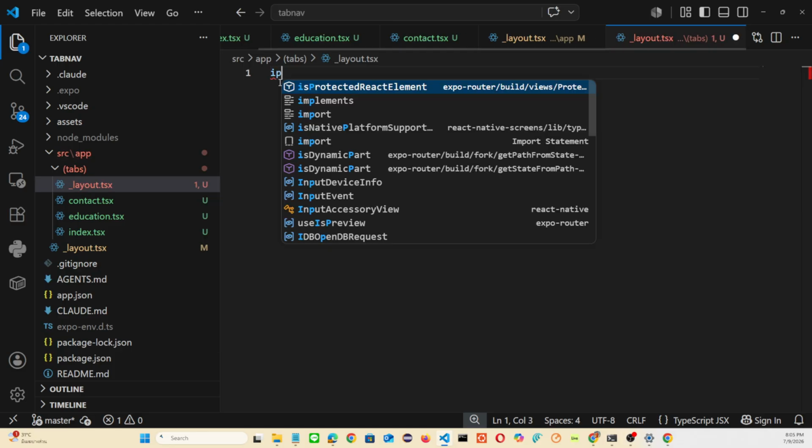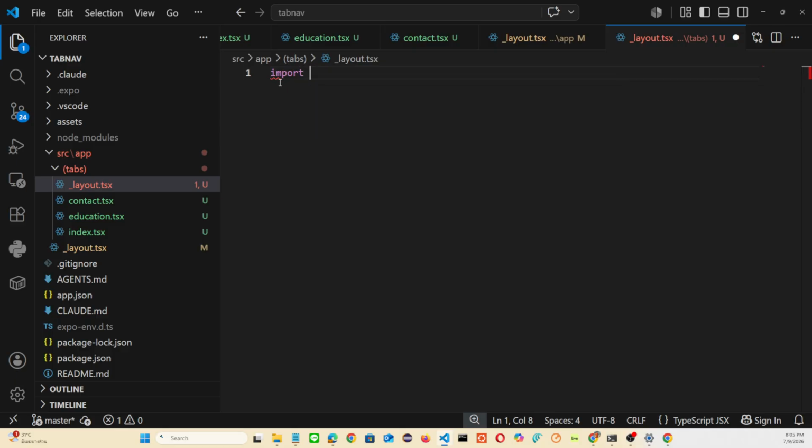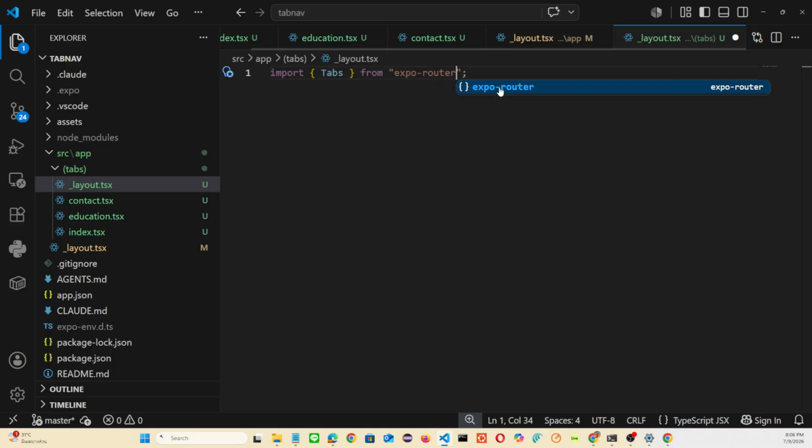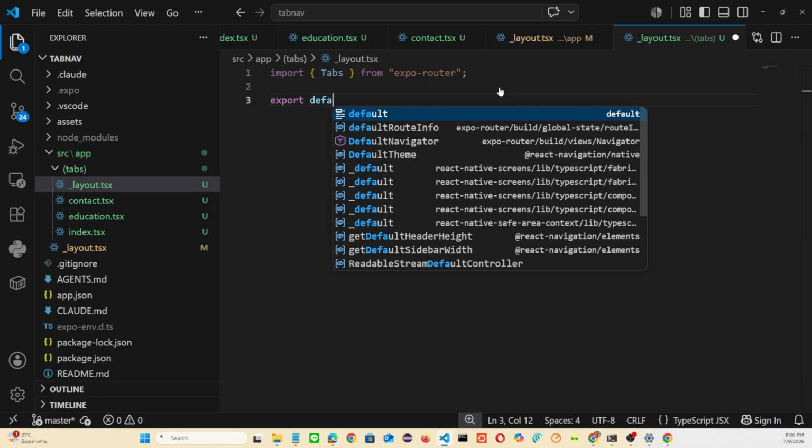We import tabs from, no, not this one. So we're going to use from Expo router, but let me check. Oh no, expo-router. I'm sorry about my voice. I'm losing my voice. Okay, and then this one we're going to export, export default.